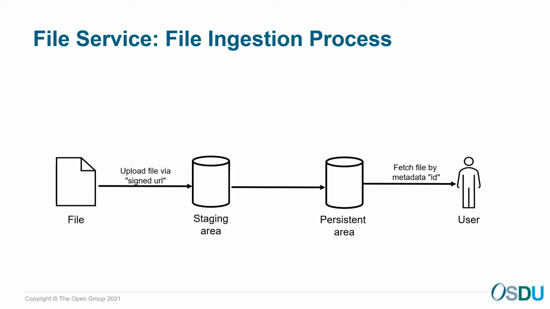Note that metadata is an OSDU usual record. While you can upload this record via storage, the file will not be transferred to persistent area. Therefore, you need to use the file service for this process. After uploading metadata requests, you will be able to get file via the file API by providing metadata ID as part of the request. This request returns the signed URL of this file.